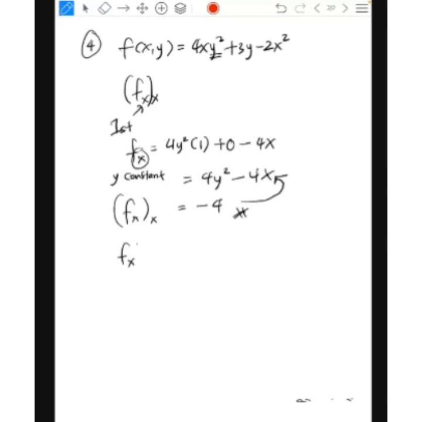For fxy pula saya akan ambil daripada yang sama juga, which is from here, but then I want to differentiate respect to y pula sekarang kan. So differentiate respect to y, you akan dapat 8y lah, bezakan ini dapat 8y, bezakan negatif 4x dapatlah 0. So this one is 0 minus 4, which is negative. This one is 0.